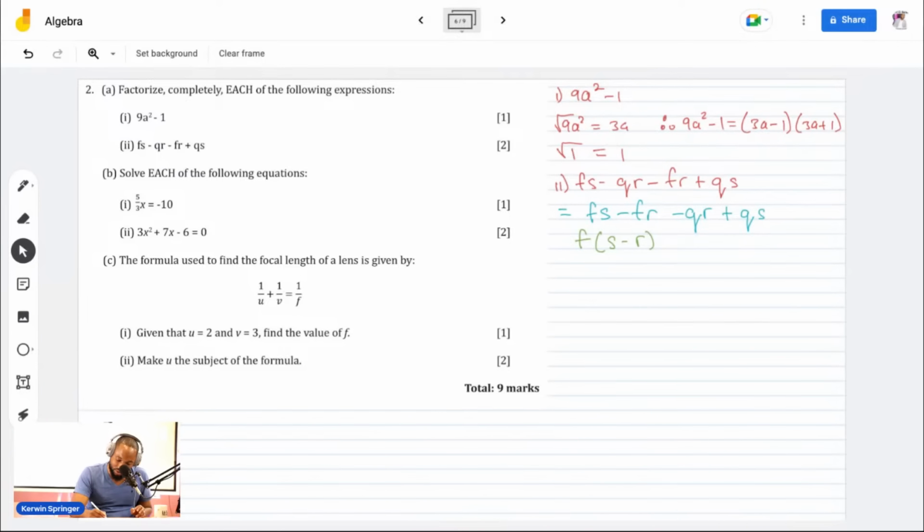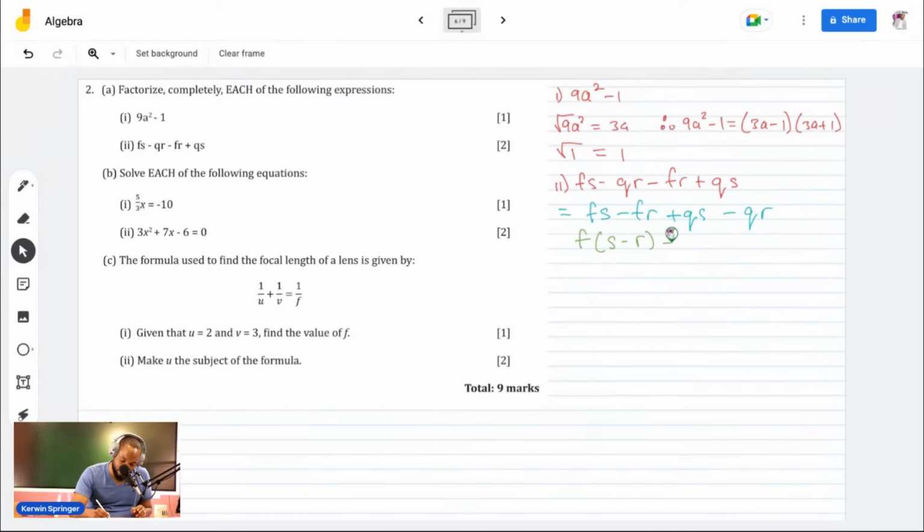And I'm seeing q is common here, but it was s minus r. So what are you going to do here? Tell me if you all have seen it. Because I want to put back the same s minus r there now. That's how these grouping things work. Some of the brilliant people have seen it already. What I will do is just rearrange these 2, so you could follow even faster. Qs minus qr. When you see minus qr, this negative could stay with the r now. So I could pull out the q.